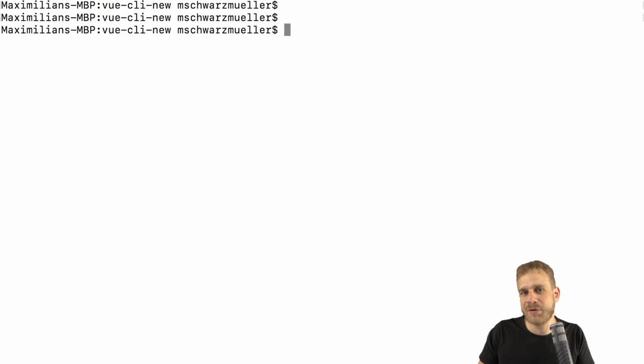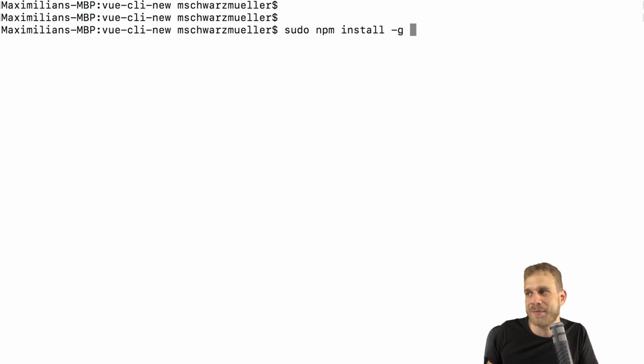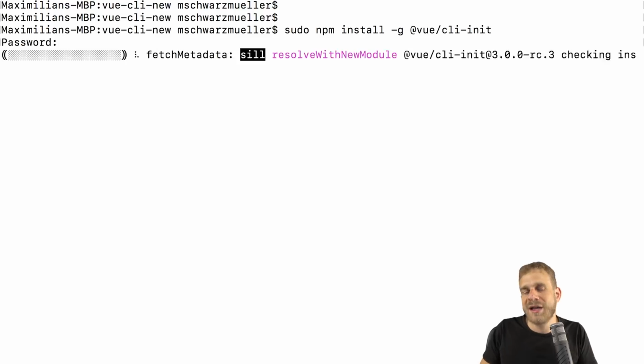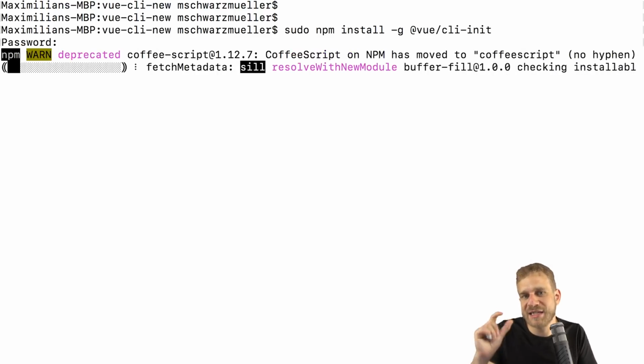There's one last thing I want to cover. What if you still want to use Vue init? By default, this will not work because the new CLI replaced that Vue command, which the old CLI also used. So to make Vue init work again, you just need to install a global package. You can run that or install that on Mac and Linux with sudo npm install -g. On Windows, it's just npm install -g. And then the name of the package you need is @vue/cli-init. And this will now enable that init command again.